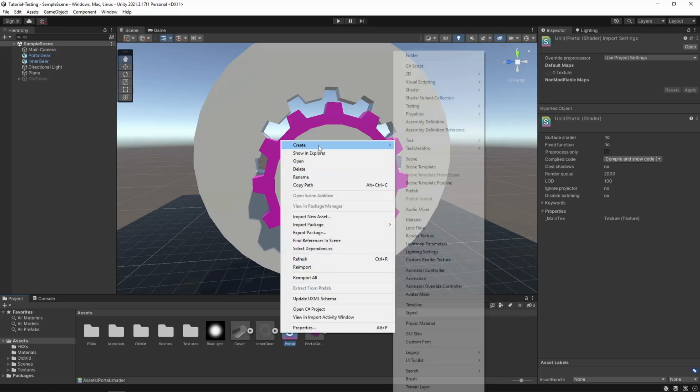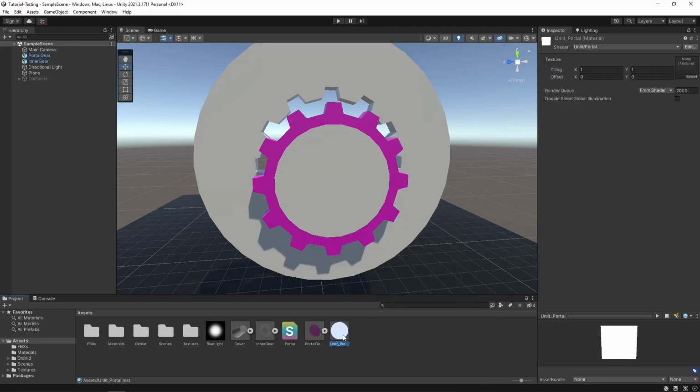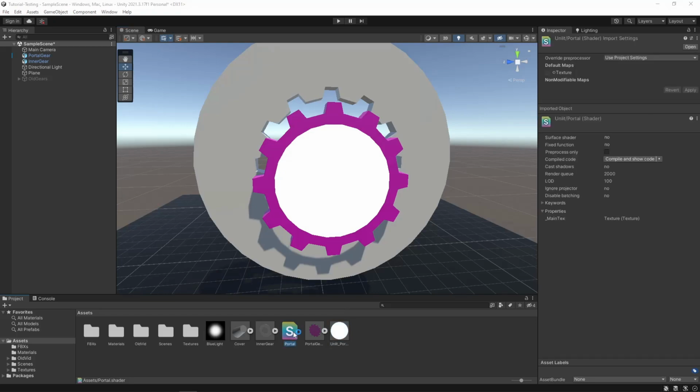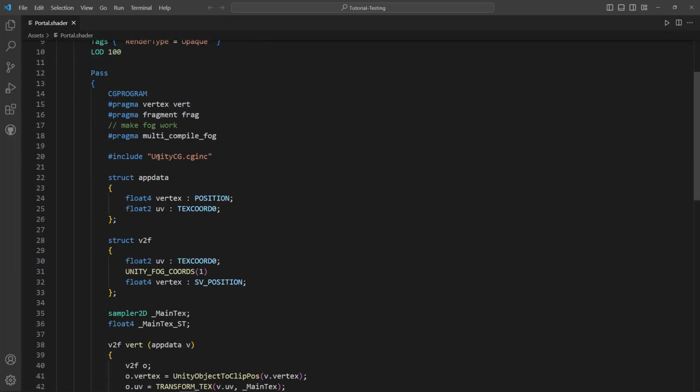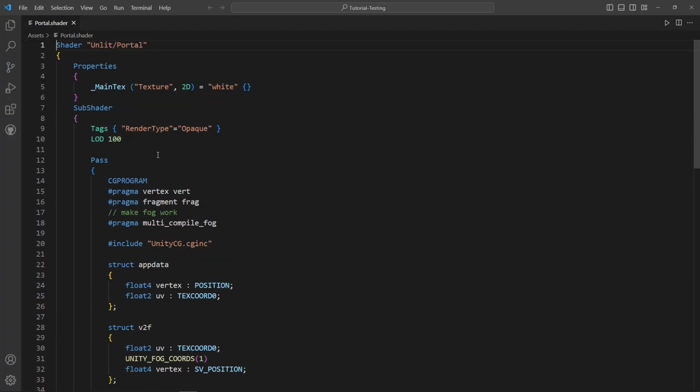So before we open that, I'm going to go ahead and create a material from the shader and then drop it onto the portal. And if we double click, it should open up, and here we are in VS Code. And we're going to ignore most of the shader code here. And let's get started on transparency. So I explained how to do this better in my antechamber video, so I'm going to go kind of brief here. I'm just going to change the render type to transparent. And we're going to create a Queue tag and then set that equal to the transparent queue. And this just tells it to render after the opaque objects.